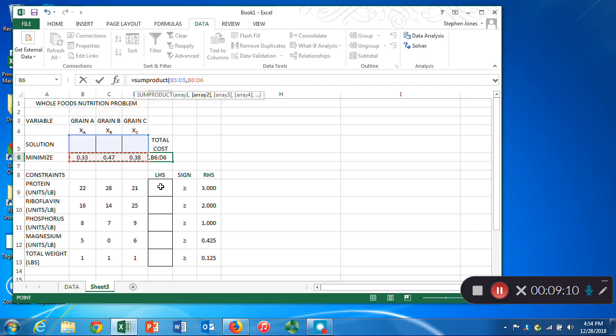But I'm also going to use it down here for calculations, because the amount of each of those grains is not only calculated to get my cost, it's also going to be calculated to get each of my amounts in there. So to do that, I need to set this cell, and I do this by hitting the F4 key.